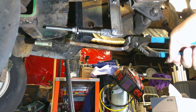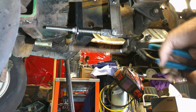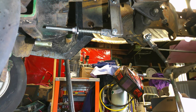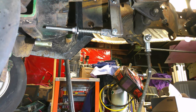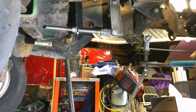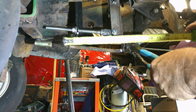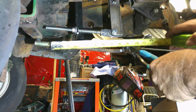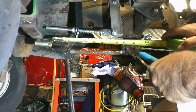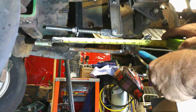So now I just need to kind of hold it up there and find my tape measure and knock stuff off and throw stuff around, make it so you guys can't hear. But yeah, now we just need to see how much of a gap we need to put in there. Yeah, about 2 inches.